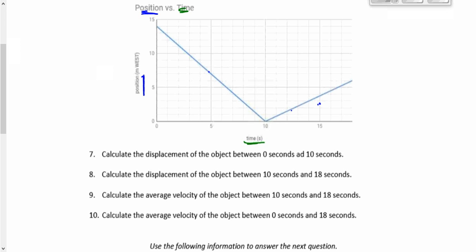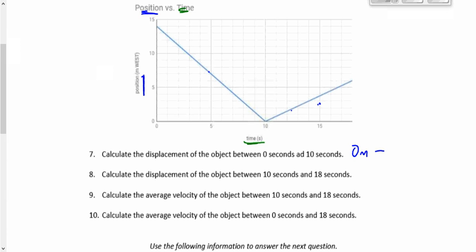Yeah, you go up and over. So position, up and over. Displacement is up and over, subtract the two of them. It's final position minus initial position. The final position here at 10 seconds, there's not really any up to do because you're already there, right? 10 seconds, the position is 0 meters. The final position is 0 meters.